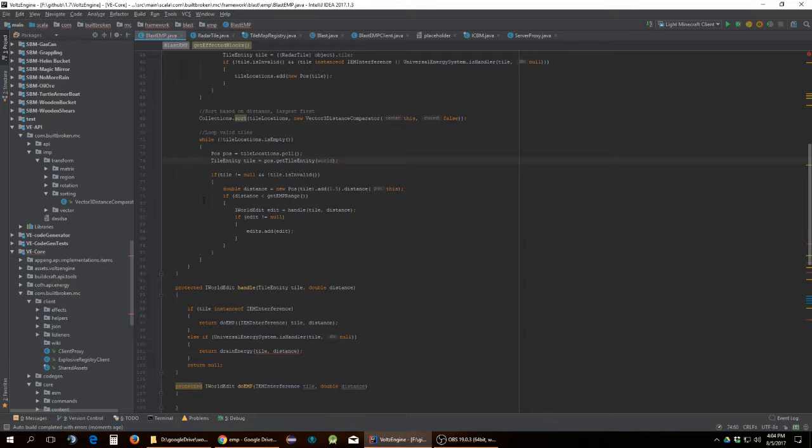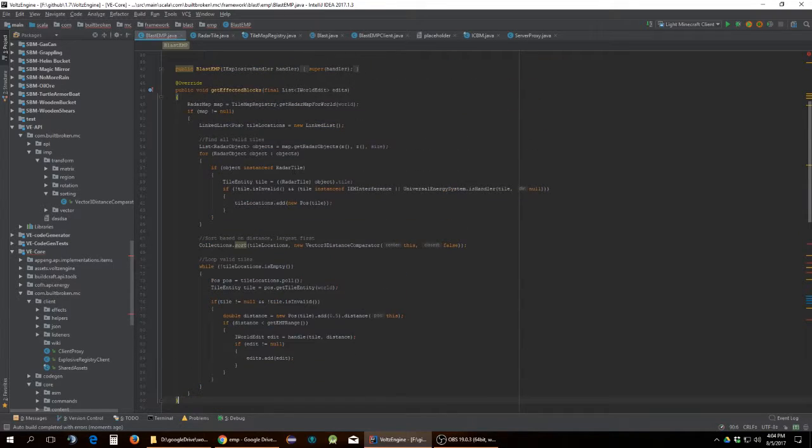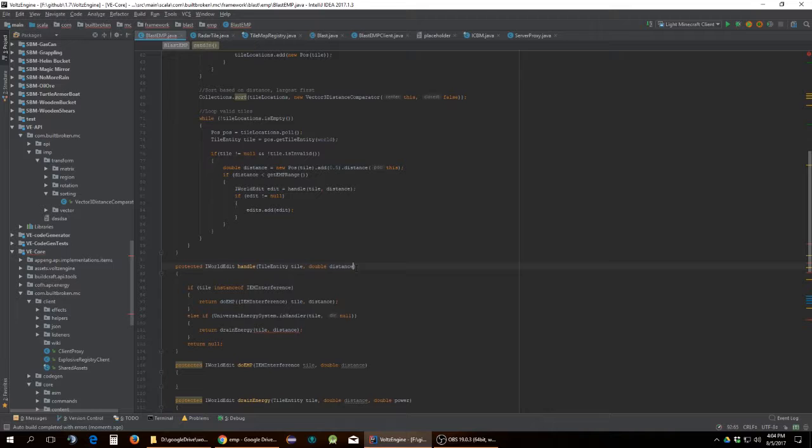And then figure out something here. We're going to have to pass in the list of tiles. And this is where a problem presents itself. Linked lists are not very good for being searched, but we're going to have to do it anyways. So we're going to do tileLocations. This location is going to be removed from there, so we don't have to worry about that. And then we got an out path. And I can't think of the best way to path tiles.